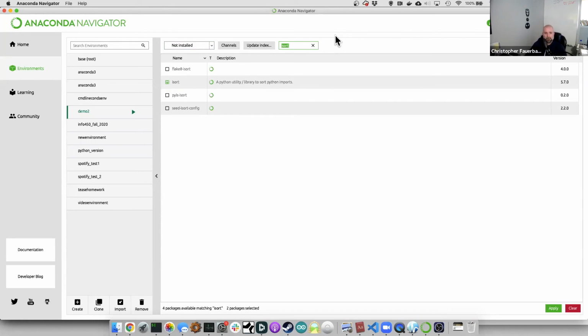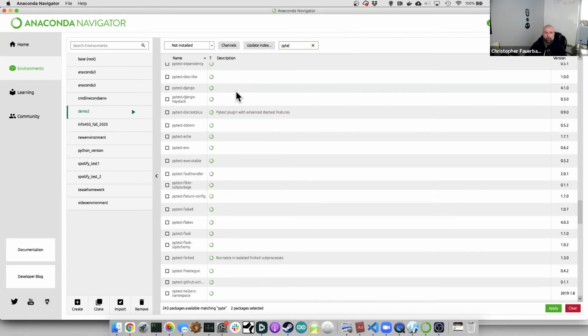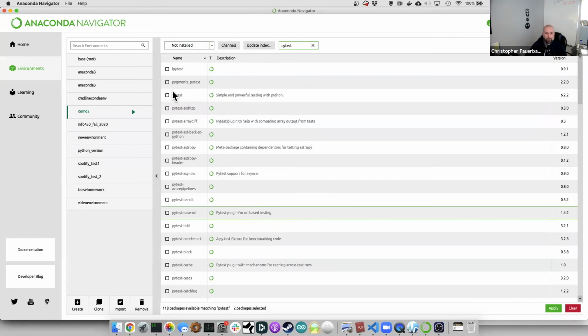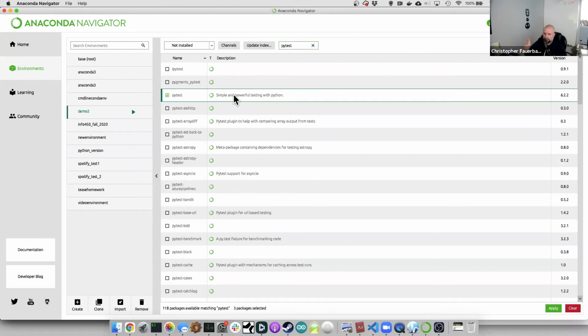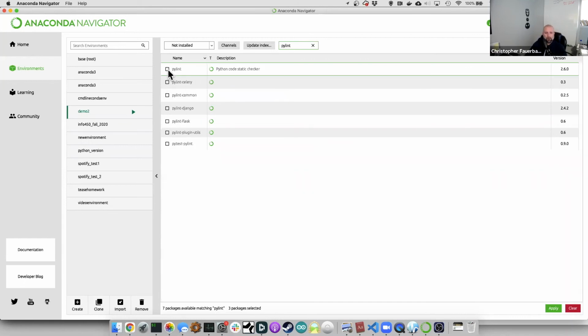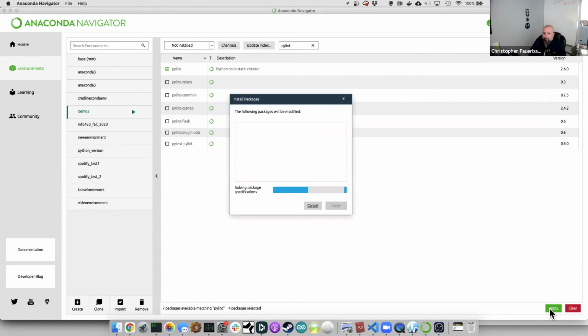PyTest. Now there's a whole bunch of PyTest stuff, but I just want the base PyTest. iSort, PyTest, Black, and I need a linter, Pylint. Okay. Once I do that, I can hit apply down here. It's doing all the package management stuff, looking at the dependencies.